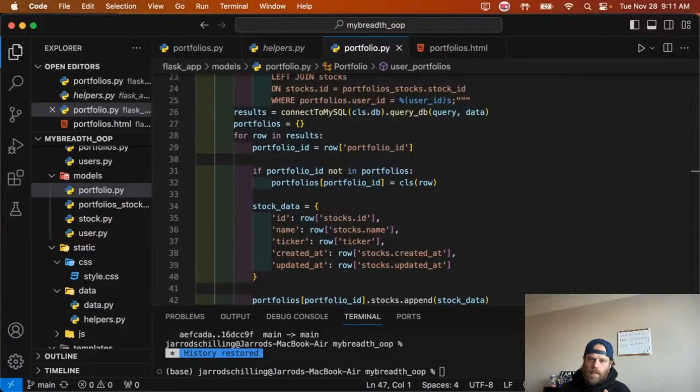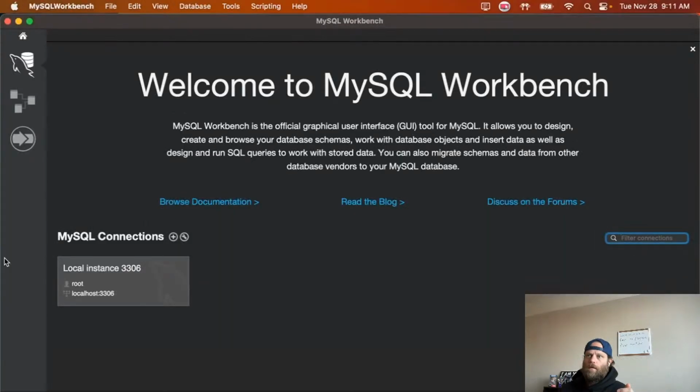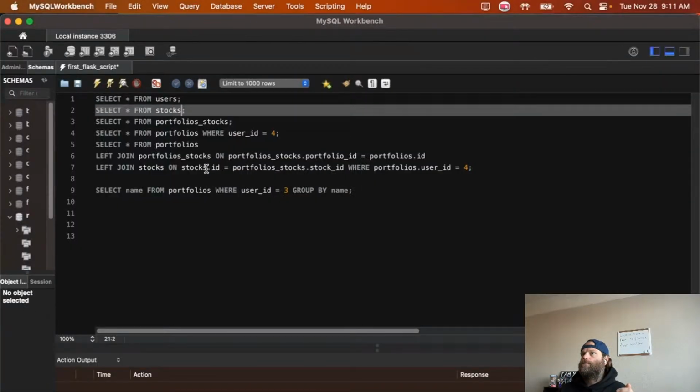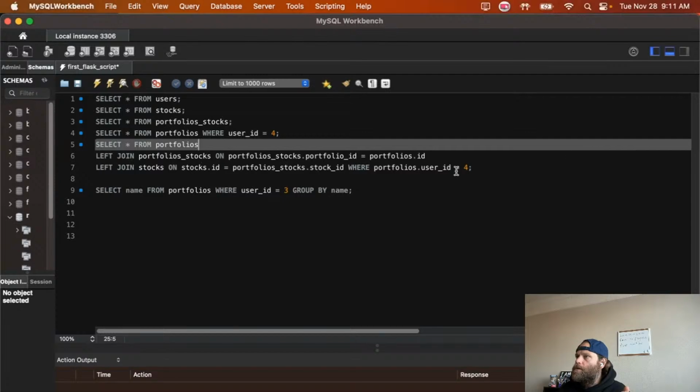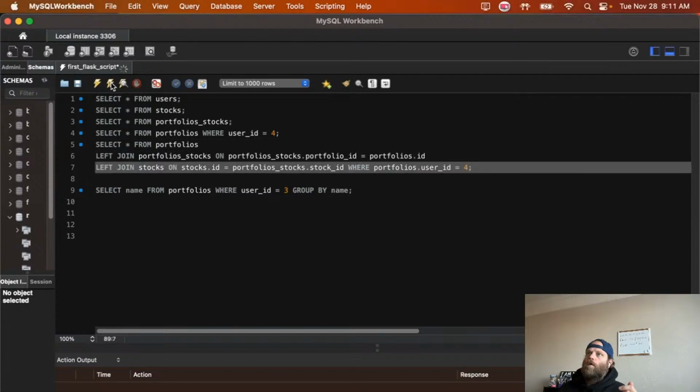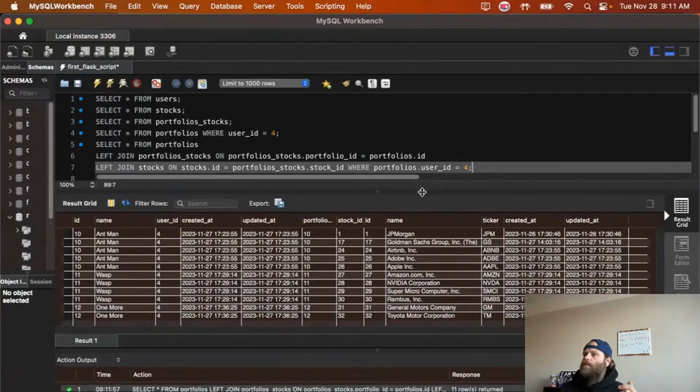Let me pull up MySQL just to give an idea of what this would look like. Make sure this is the right one. Yeah, so what that query would give us is this. This is Paul Rudd, obviously. I'm quickly running out of usernames and portfolio names too. But he's got three portfolios here, so what that query is going to give is every one of these line items as a row.